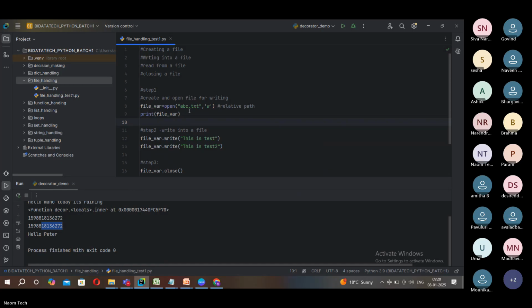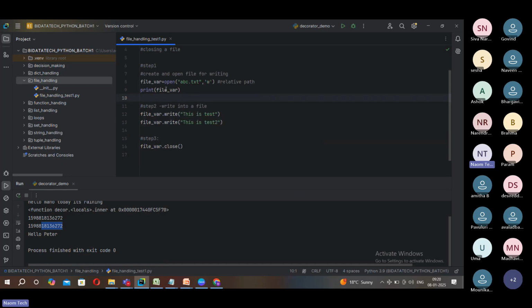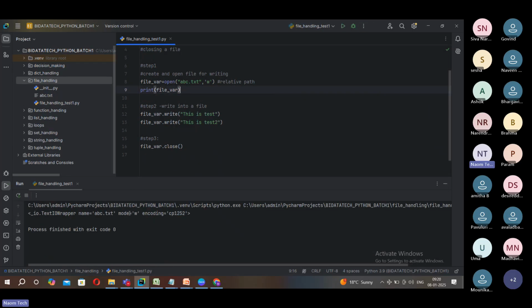idea. And this is a simple program where we are just following these basic steps of creating files: create, open the file, then write, and then close, all this stuff. Right click now, run this. When I print this file variable, you can see the file object. There is some name, something. You are getting that file wrapper.